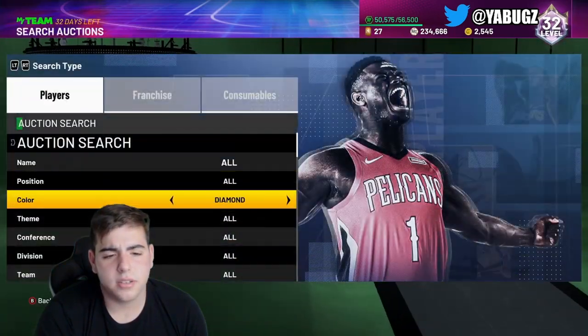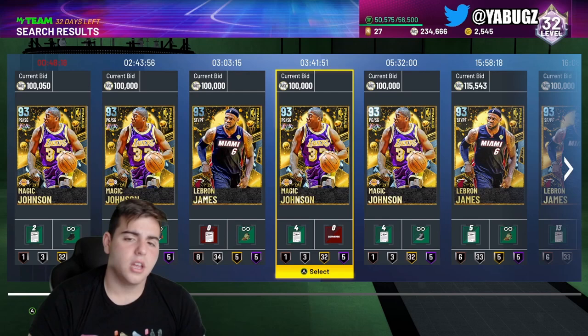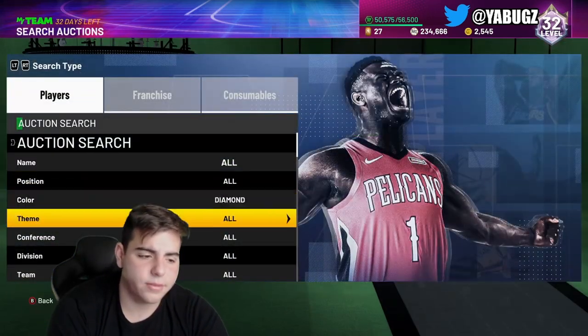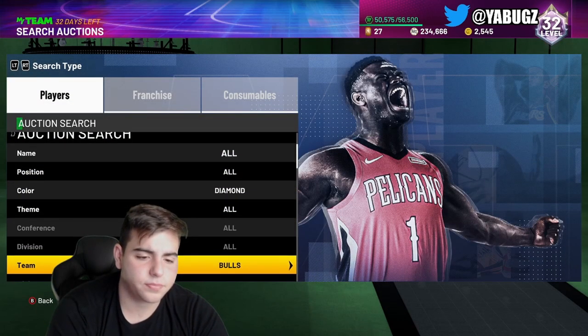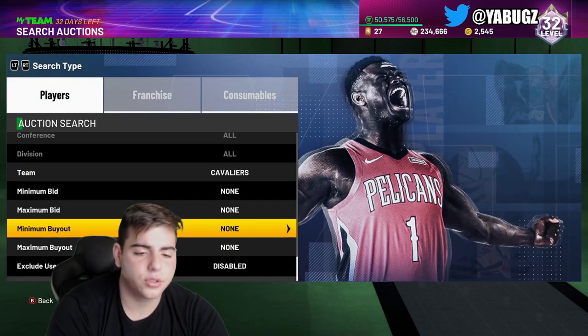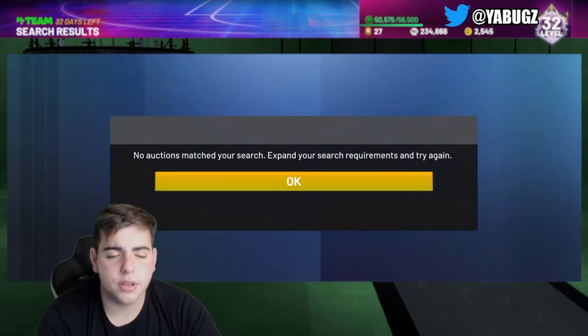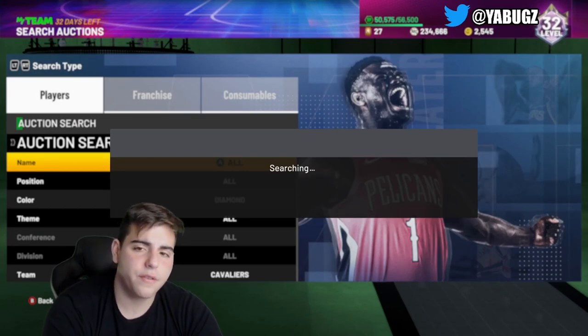So what team is that LeBron Finals on? Is he on the Heat? Okay, he's on the Heat. So let's see, who's on the Cavs? Diamond Cavs? Okay, so we got Kyrie and Big Z on this filter. So this filter's not bad at all. You never know what you get.